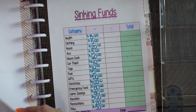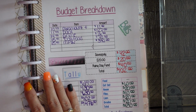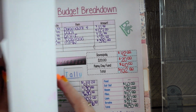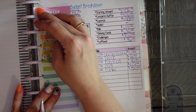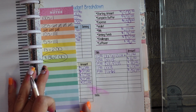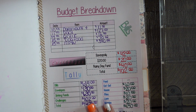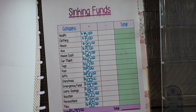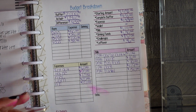Another thing is I get a lot of questions on my sheets. I make all of these on Microsoft Word. I highly suggest you guys find your program that works with your computer and go in and make your own budget, play around with it. At first it took me a really long time to remember because it hasn't been since high school since I've messed with Word. But I found it fun to play around with, and if anything in my budget changes, I can just go into my file, switch it out however I want, and I control everything to do with it. If I don't like it, I can change it. Just do what works for you. That's what I found the best.